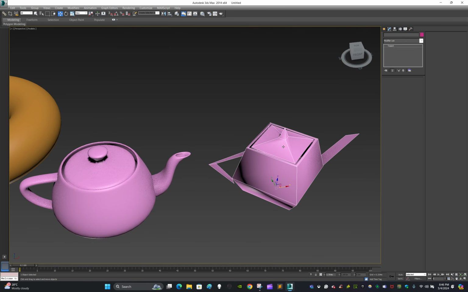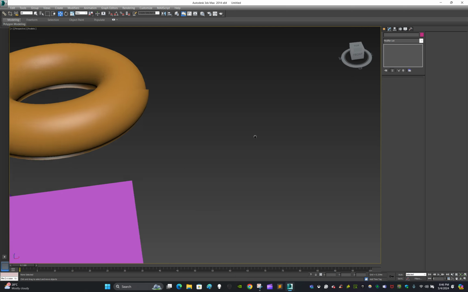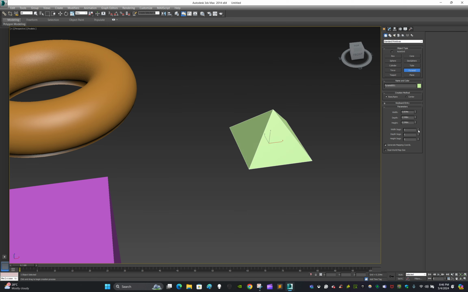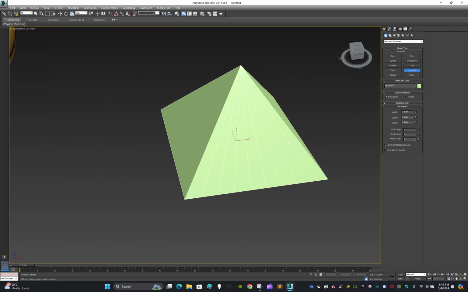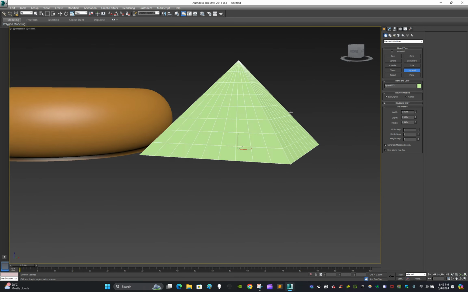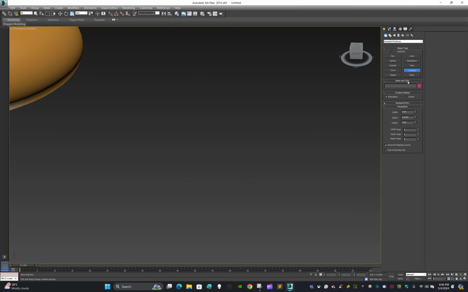So this is what the segments are doing. And what about the pyramid? Okay. So the segments are like this, and also like this. You see the pyramid segments, and also the teapot.